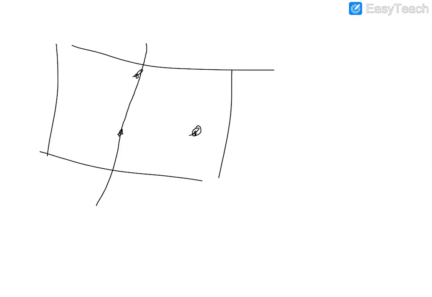Now, how do you find a plane? A plane can be formed with any 3 points in space. And if you think about it, any 2 points in space, you can create a line with it. And then the third point will be, imagine that you attach a sheet of paper to this line, and then the third point will just be you rotating the sheet of paper in a way that it also intersects with this point.